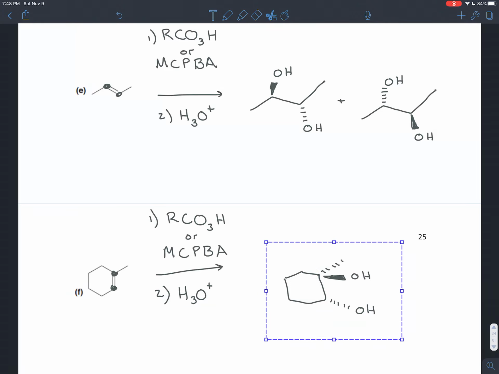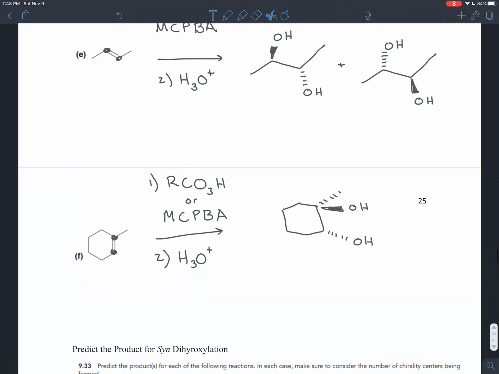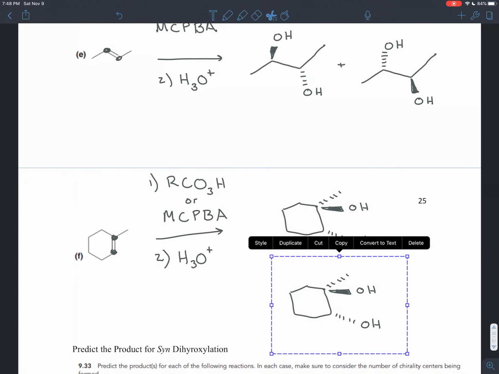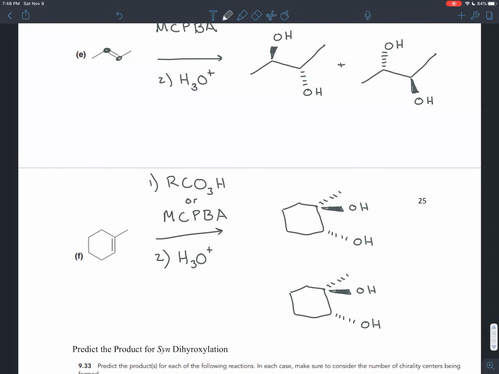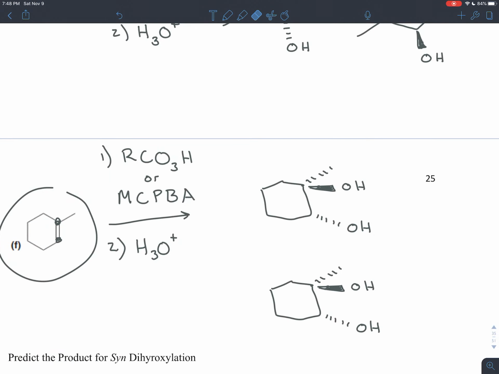Finally, we have two chiral centers here, and so there's no reason why one side of this original molecule would be more reactive than another. The pi bond is flat. The two carbons involved in it are both trigonal planar, and so the reaction could have happened on either face of the molecule. So you end up getting a racemic mixture of the two enantiomers that you get when the opposite faces each react.